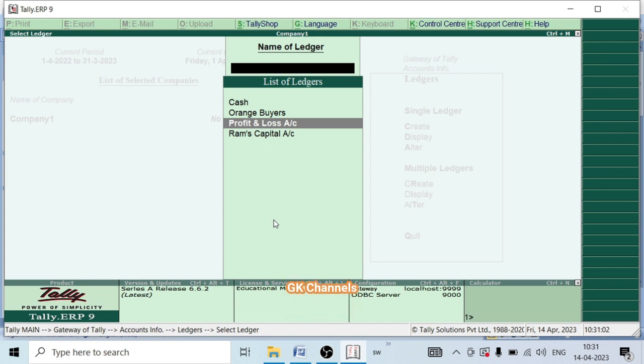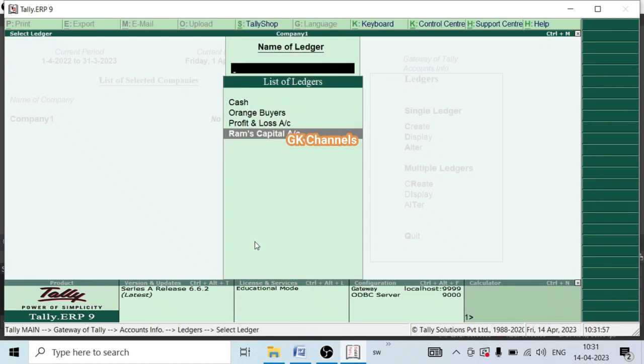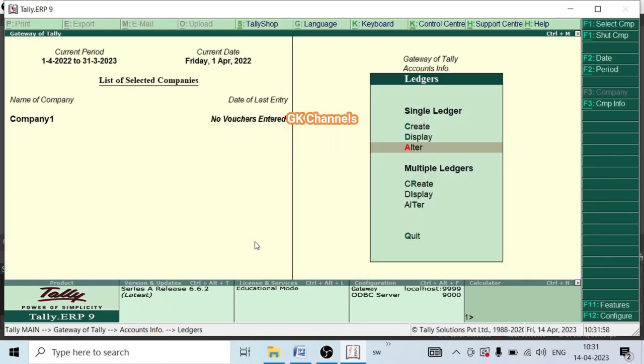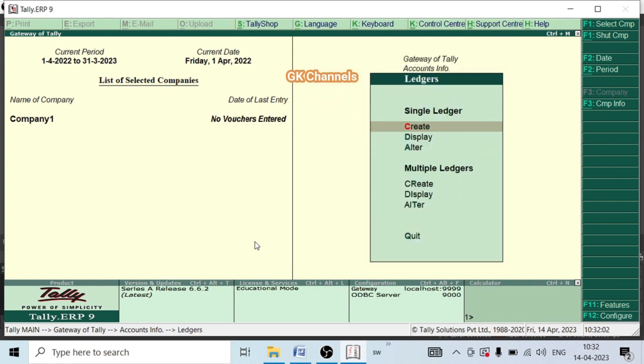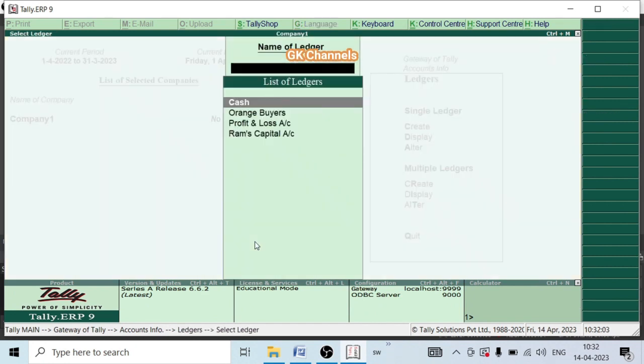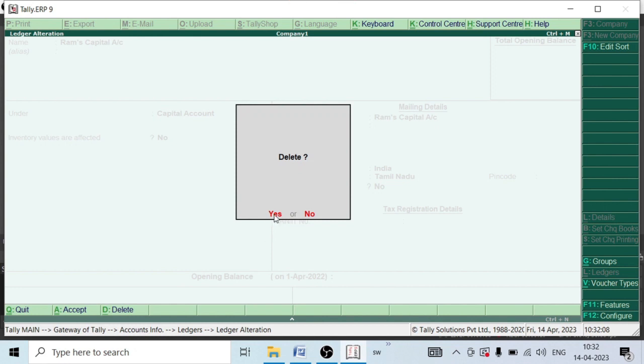And I need to delete Ram's capital account. This we are seeing in method 2, direct entry of accounting voucher. Here I can delete this Ram's capital account by going to the alter menu in single ledger, selecting Ram's capital account, and as usual Alt D key at the bottom to delete.